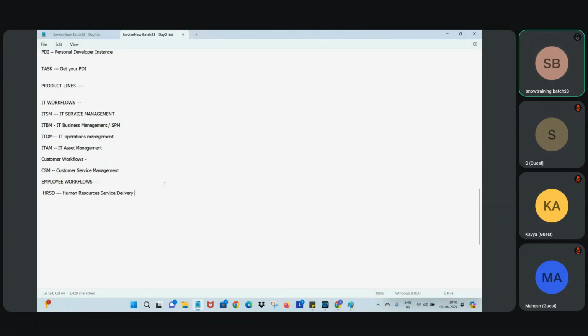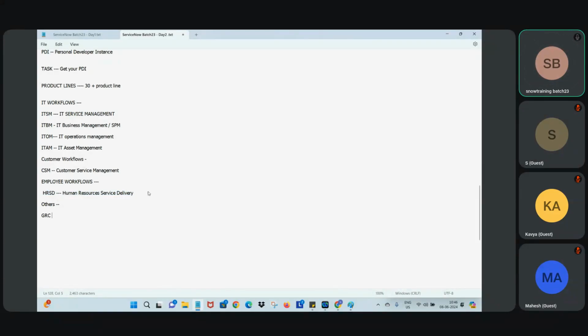I'm only giving a few products out of these buckets, but we have 30 plus product lines. We have IT workflows, one bucket, customer workflows, one more bucket, employee workflows, one more bucket, and then others. There is one more category like others.